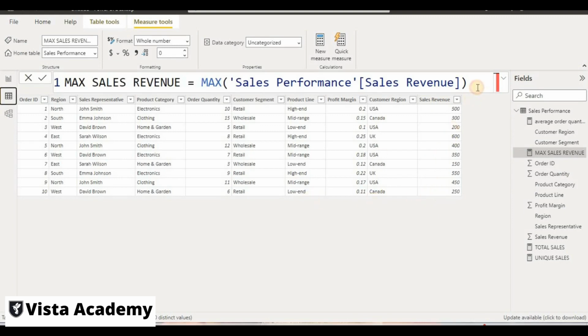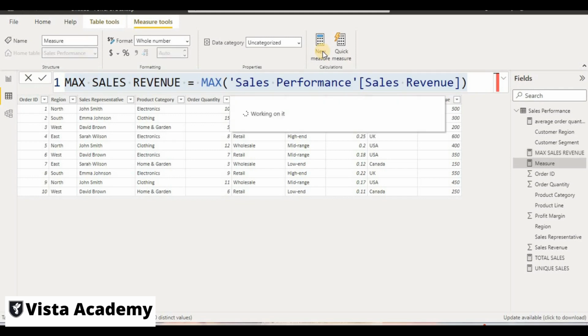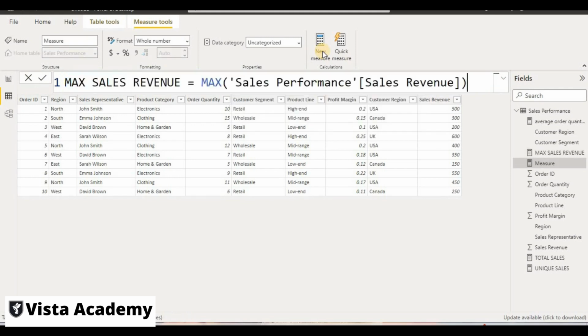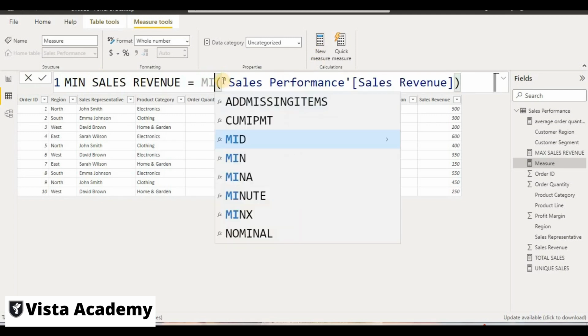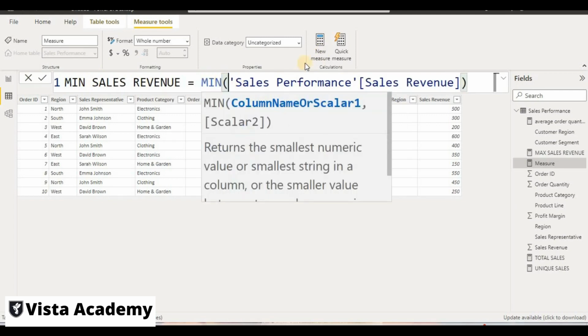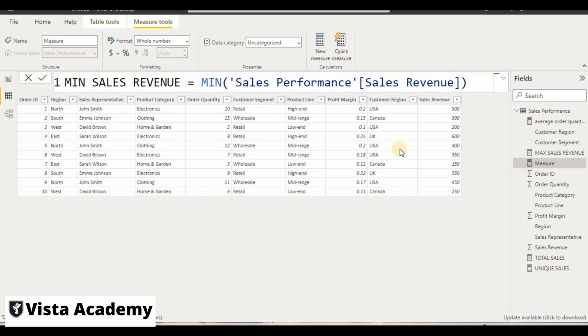Like if I copy this and create a new measure, and instead of maximum I will put here minimum, and instead of the MAX formula I will give the MIN formula, and then run this.